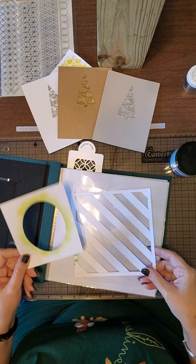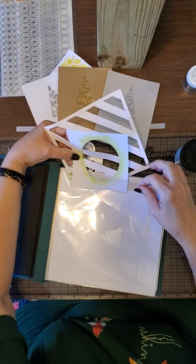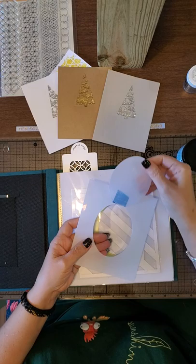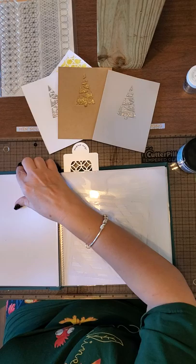So I made a stencil like this because I needed it, and I made a masking stencil, and I'll show you what those look like and how those work. And then I keep the originals because you never know when you're going to use them. So, for instance, here's that stencil, and I keep them together. I can use the outside, I can use the inside to mask things off. Good old temporary dots from Tombow Mono Adhesive.